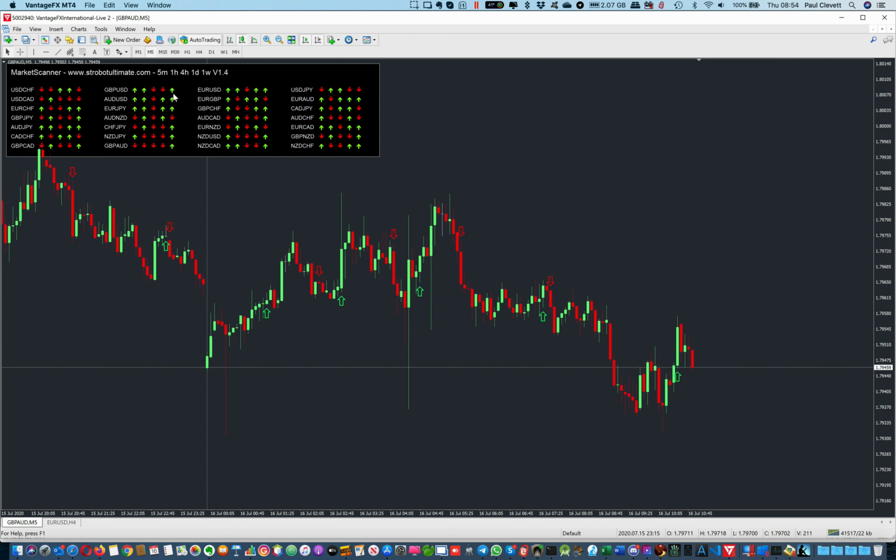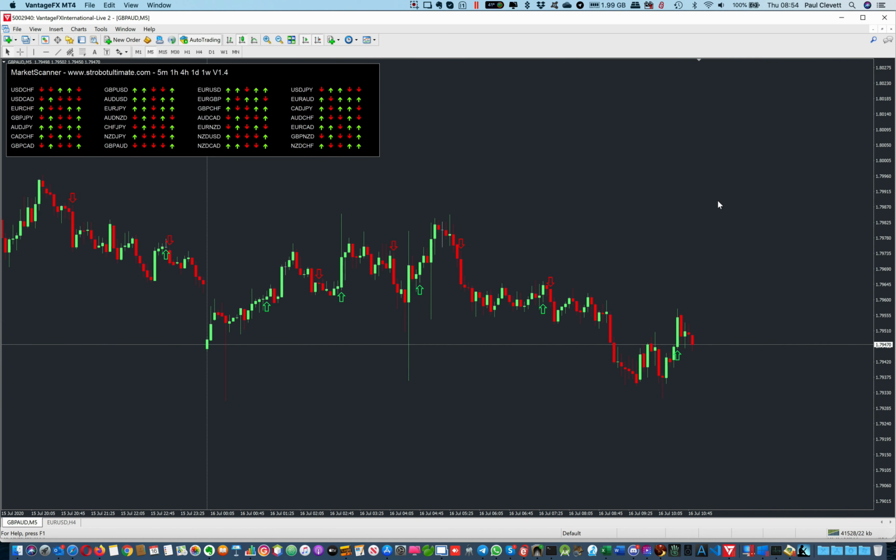and it shows us what the trend is. Okay, and I'm looking at GBP Aussie right now, and the reason is because actually if you look at it, everything's bearish except the weekly. Now you might think, well, why do you bother looking at the weekly? And let me show you why.